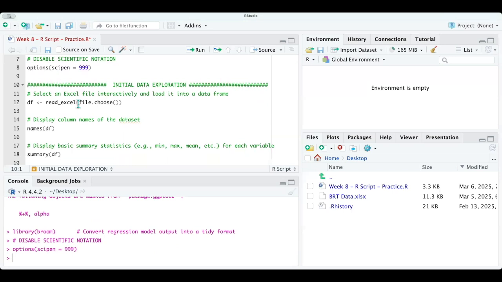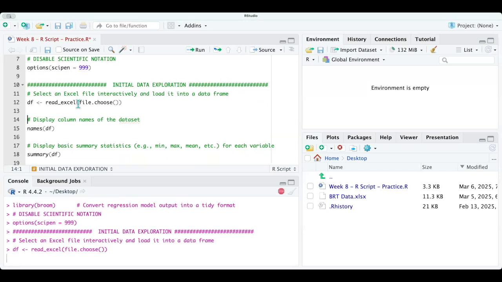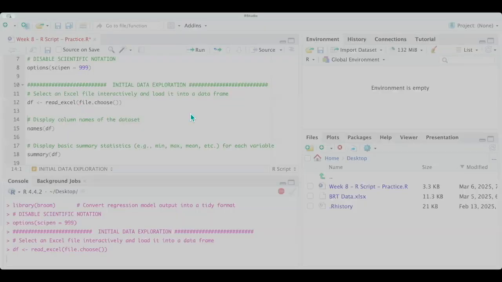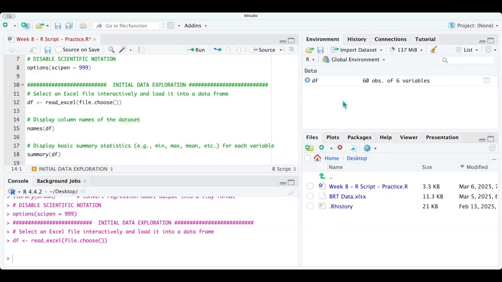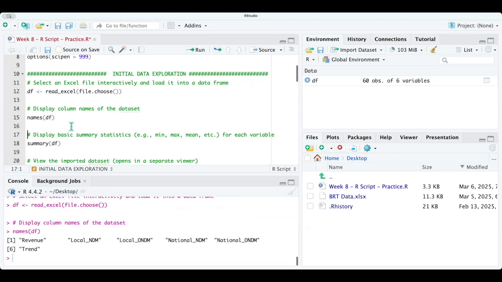All right, next, let's open our data file and save it in a data frame called df. If you successfully load the data file, you will see we have 60 observations with 6 variables. Now let's check the column names of our dataset. So we have 6 columns: revenue, location 1, location 2, location 3, location 4, and the trend.